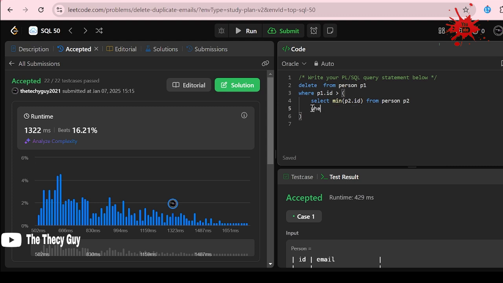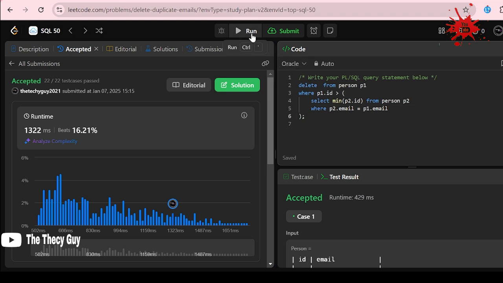Let me run this, where p2.email should be equal to p1.email. This thing looks fine to me, and it will hopefully give me results.